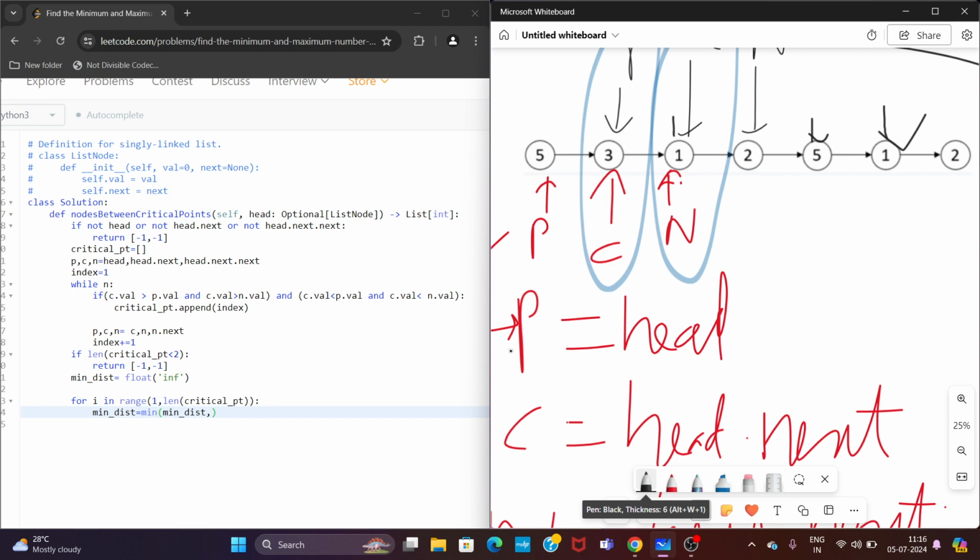So we will find the minimum distance, which is the minimum of critical point of i minus critical point of i minus 1.